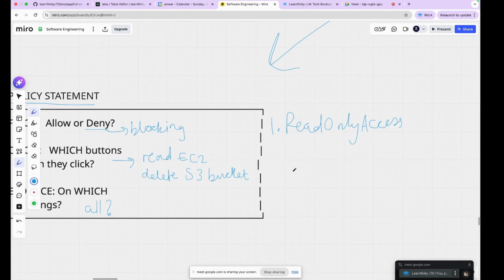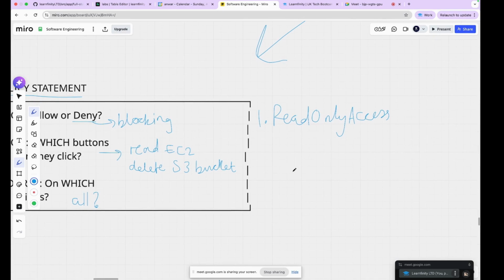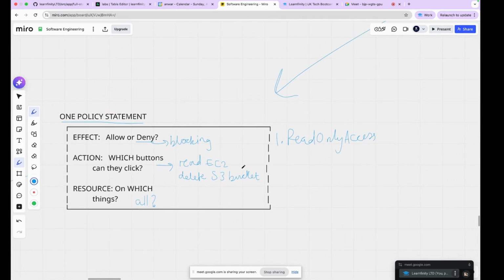Remember, you can write your own policy, but you can use pre-written ones, the ones that AWS gives you automatically. It's a lot easier for you to use them. 90% of developers use pre-written policies anyway. But when you want something specific, you can say, for example, you can only view EC2, you can only list S3. That's it.